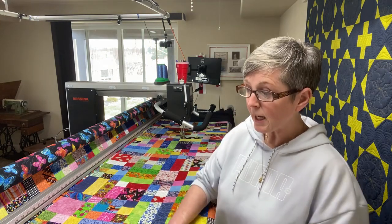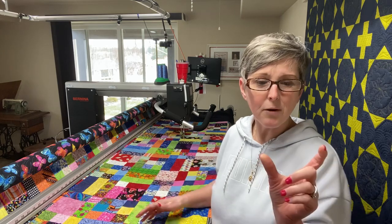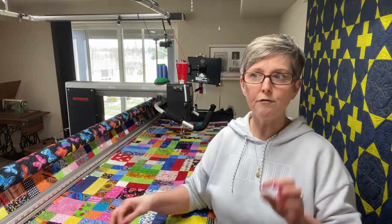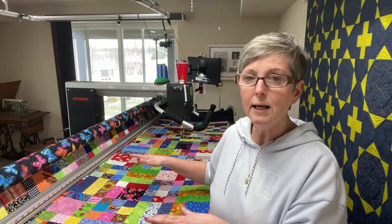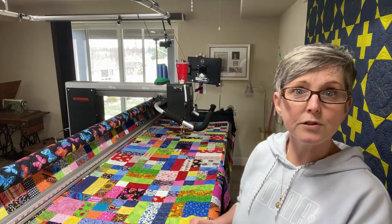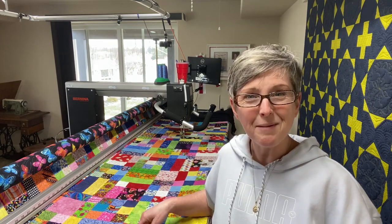I'm going to get back to quilting. I'm quilting an all-over paisley design — about three-inch paisleys, more of a teardrop type — all over this printed quilt. Because the quilting isn't really showing, I just want some lovely texture over the whole thing. Hoping to get that done in the next half hour or so. Whatever you're doing today, I hope you enjoy it thoroughly, and I will talk to you again tomorrow.